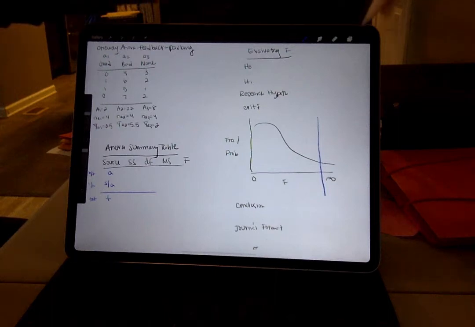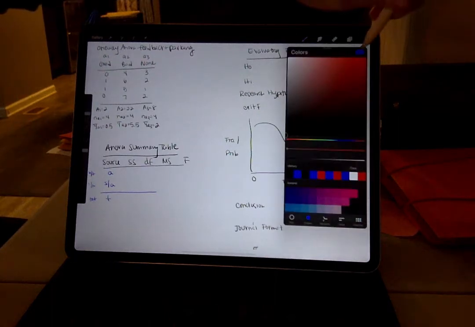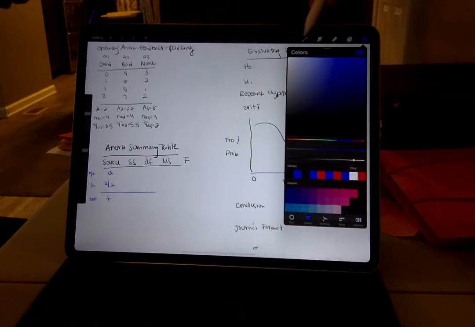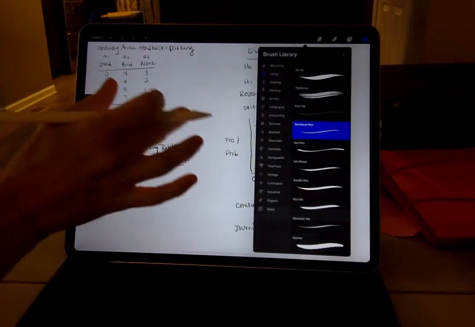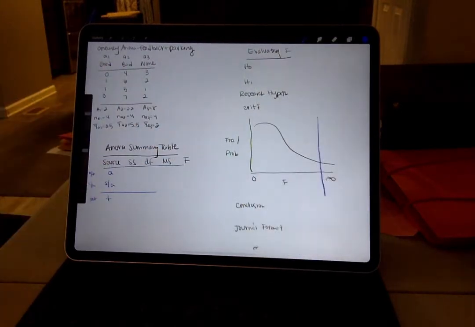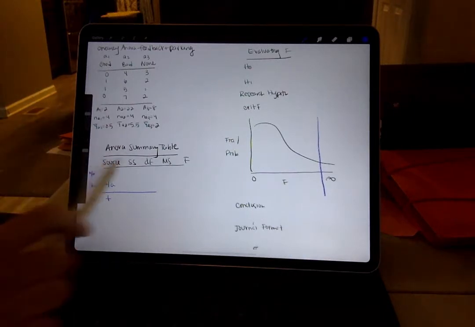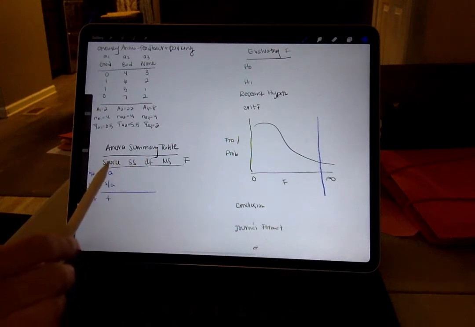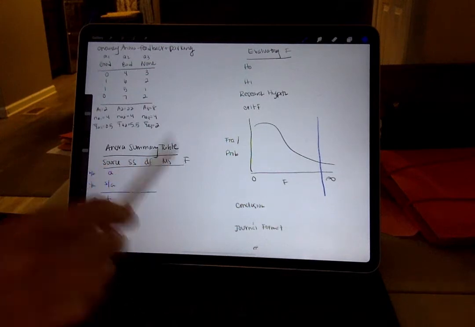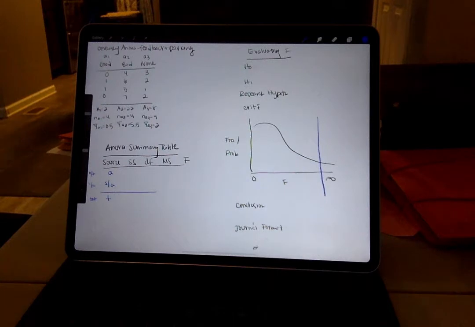This is the third and final video looking at the relationship between feedback and parking ability. So in the last video, we went through the sums of squares, degrees of freedom, mean square, and F. And we're going to start this video with putting together the ANOVA summary table. So just like always, the ANOVA summary table has these 5 columns: source, sum of squares, degrees of freedom, mean square, and F. And then you have to figure out what the rows are going to be.